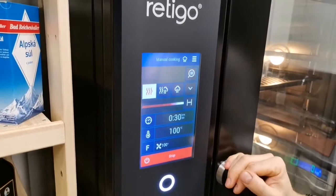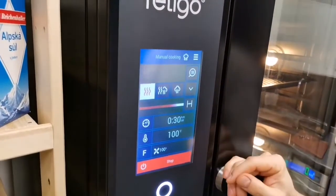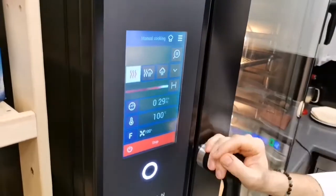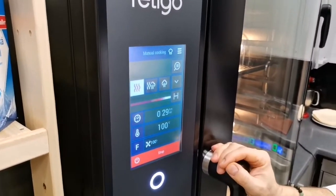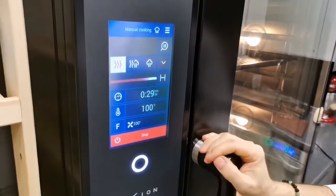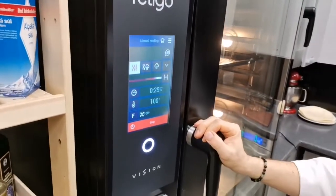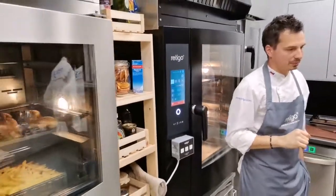And on the opposite, the running program can be completely locked if you don't want anyone to change anything. So this is also an excellent function. For example, in the supermarkets, you have staff who are not too experienced, so you don't want them to use any unnecessary buttons, and you want consistency in the food. So you just create a profile for them with the pictograms, and they just press the food they need to cook, and that's it. They're not allowed to change the parameters if you lock the running programs, and the food will always be the same. So the consistent service will be assured.